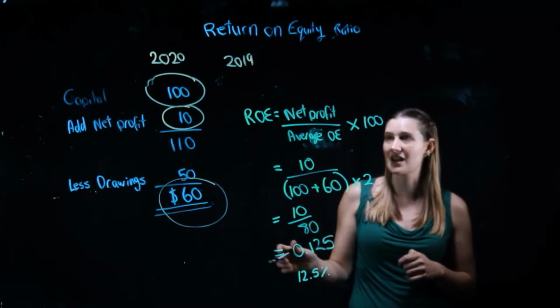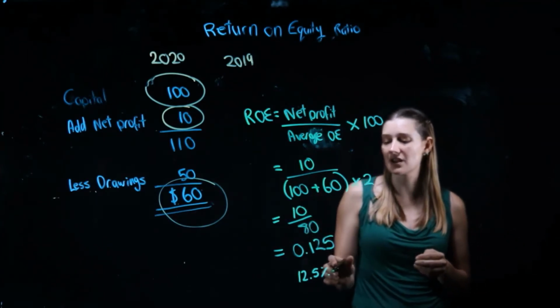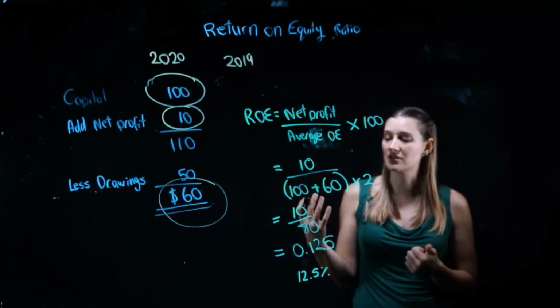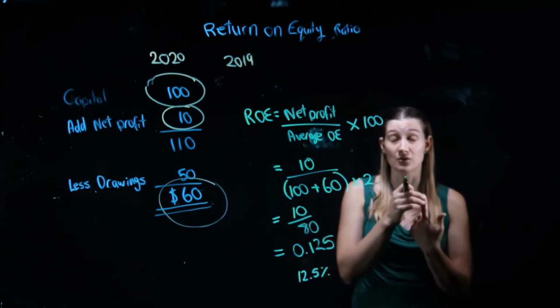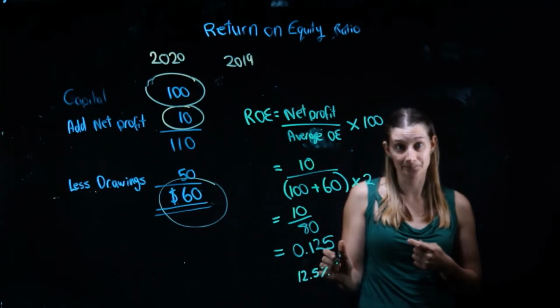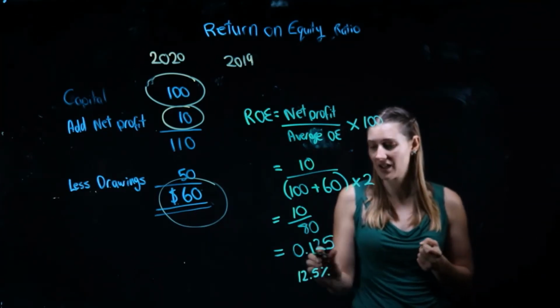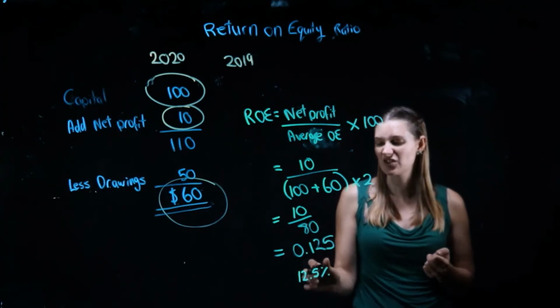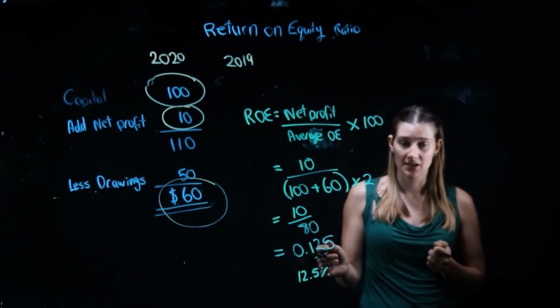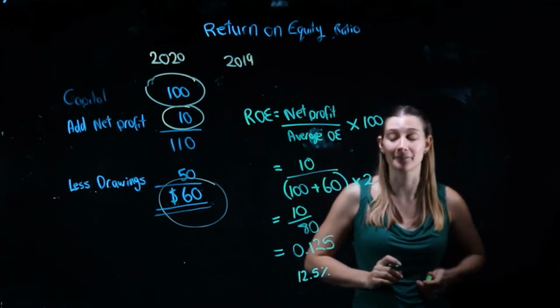But with this ratio, we have more things that we can compare it to than just that. We can also look at the return I could be getting on shares. I can look at the return I could get on having a rental property in the property market, and I can look at what current interest rates are right now. At the moment, interest rates are extremely low. I had a look at my bank account recently, and my interest is less than 1%. So this is going to be far better than just leaving my money sitting in the bank account.